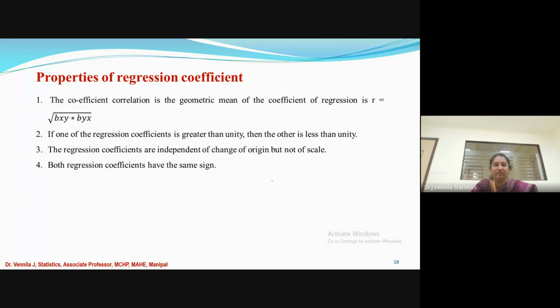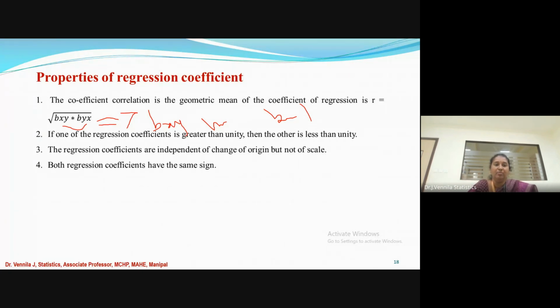We cannot get both equal, or both greater than one. One coefficient will have a high value and the other a low value, and we want to identify that fluctuation so that we are going the proper way in the calculation. The second point: in a study you should have one independent variable and one dependent variable. You have to verify that. Then, changing the origin of the independent variable is possible, but changing the scale is not possible, when we draw the diagram. That is the third one.